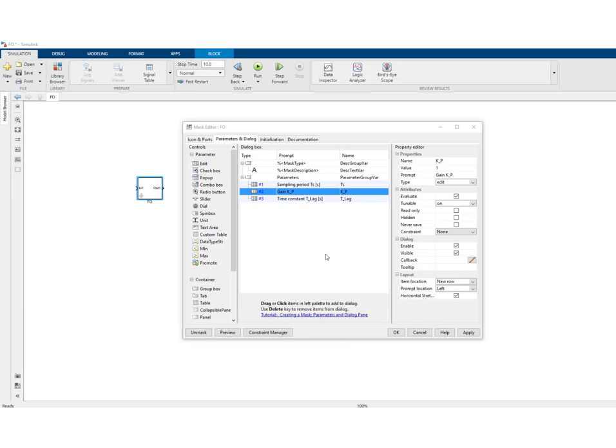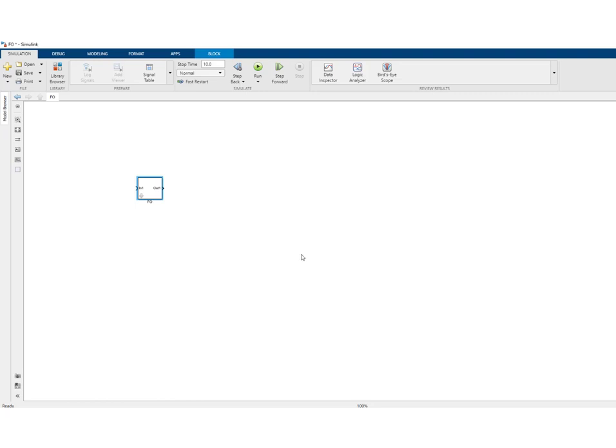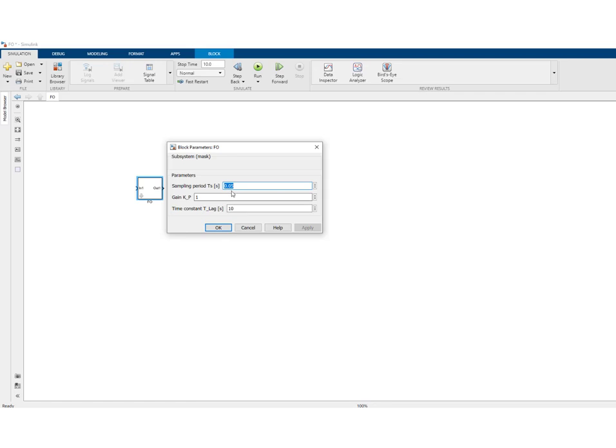As you can see, I've added the two other parameters, the gain KP and the time constant T lag. These are the variables that are used beneath the mask, right? And you can see that I've given initial value here for KP and for T lag. So if we now look in the faceplate, this is what you have here. You have the initial values.